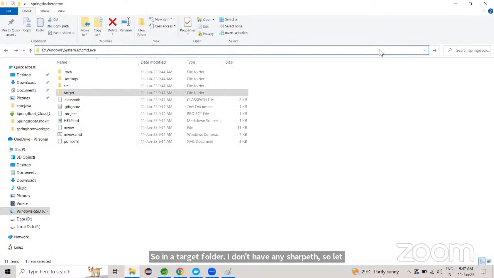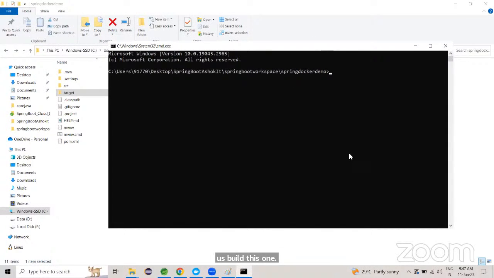So I'm taking the command prompt here. What is the command here to build a Maven project? This is a Maven project because you have a pom.xml. If you are having Gradle, it is a different build. MVN clean package, MVN clean install. So if you don't want to run any test cases, and you are confident about the test cases, go for the MVN package.